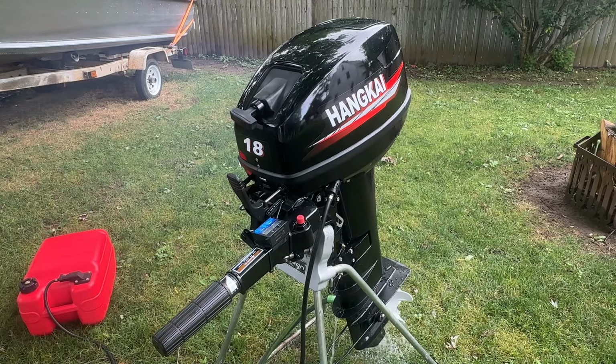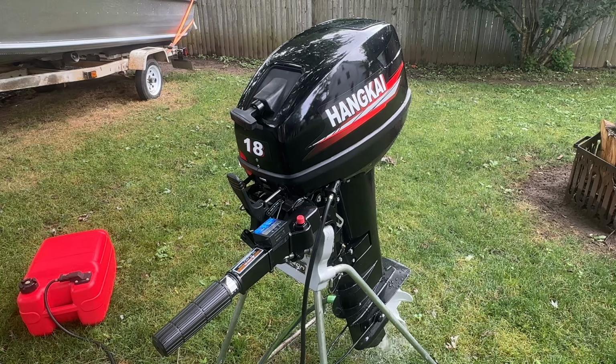So, not bad. It's only got 10 minutes on the motor, maybe total. I only ran it for a couple minutes yesterday when I unboxed it. Definitely a little smoky, but it's a 24 or 25 to 1 mix right now, so it'll definitely be smoky until I get that break-in period done. Overall, I think it's a pretty good sounding motor.